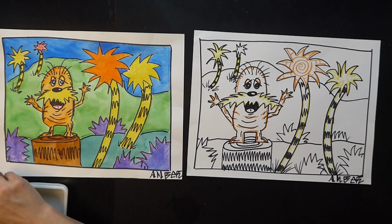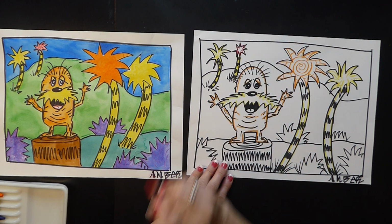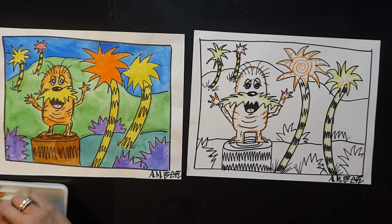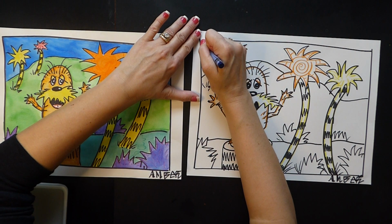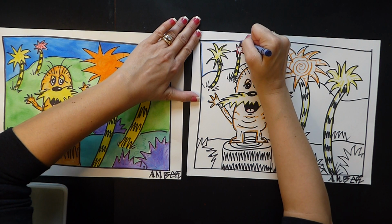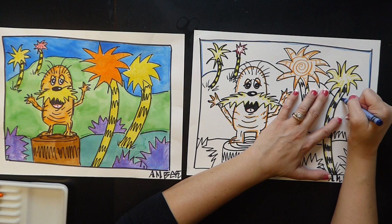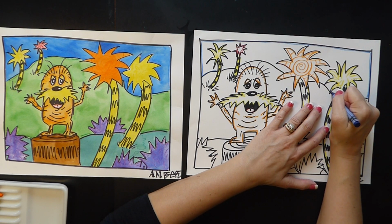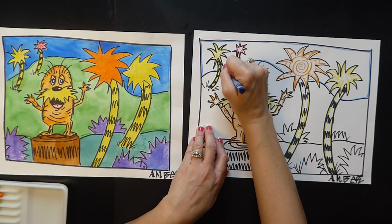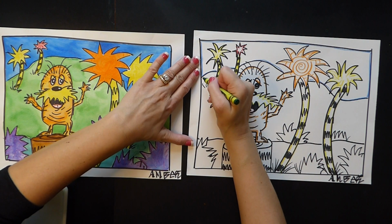Then I'm going to grab my red. I did this little tiny one red, but you can change it whatever you want to do. All right, oh, I did the tongue red. Looks like I forgot to paint that. Okay, and then I grabbed my blue on the outside. I'm going to just outline this just so that I keep the sky blue so that I know which section to paint blue. It's my background. Okay. Oh, then I'm going to grab my green, and I'm going to outline this with green.